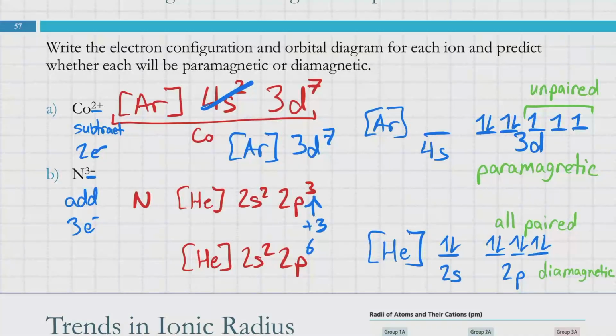Question? Will there ever be a case where you add electrons to an anion and you have to add a shell? Or will it always stay within? It could happen, but we're generally not going to see that happen. Generally, it's just going to add until it maxes out the shell. You can make it add less than up to that. So like we could have N2 minus, which would be weird. We could also have N4 minus, which would also be weird. Generally, that doesn't occur. It's generally going to be N3 minus.